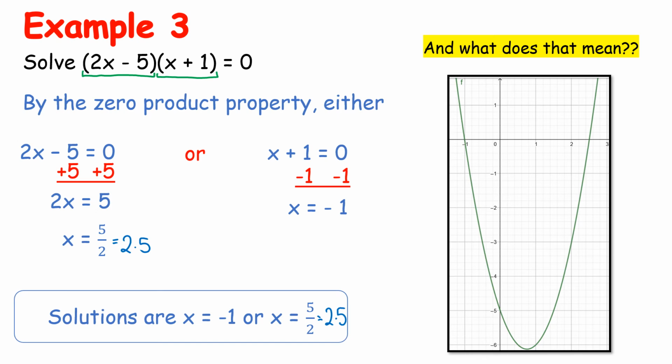We have the first root here that is x equals minus 1, and this root here that is x equals 2.5, halfway between 2 and 3. So that just gives you a sense of how these relate to the graph and what we're actually doing. So when we're asked to solve it, what are we actually finding? Now, we will do word problems, which mean that that x will stand for something in the same way that in our linear equations, x stood for something. But we'll get to that once we have perfected all of the techniques we need to solve our quadratics.